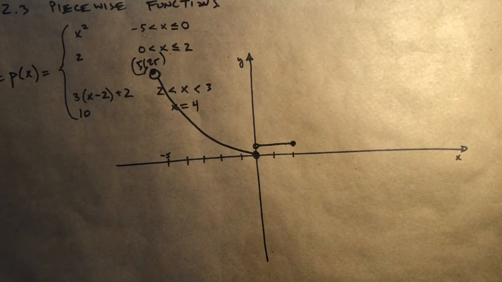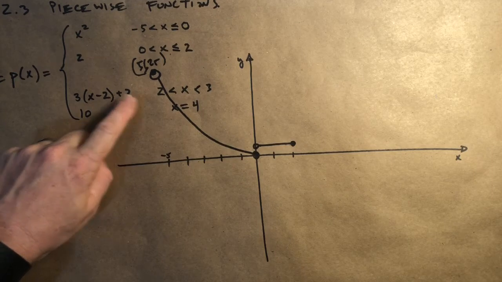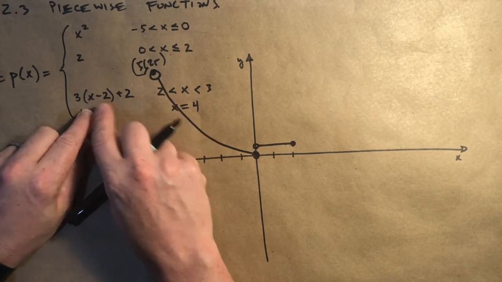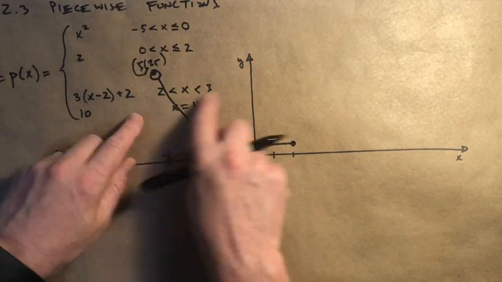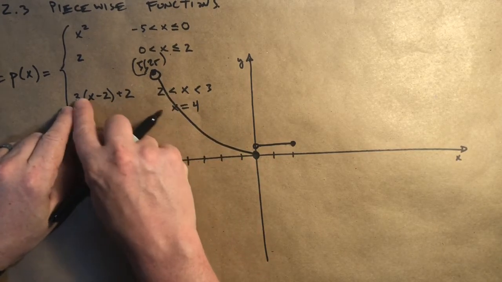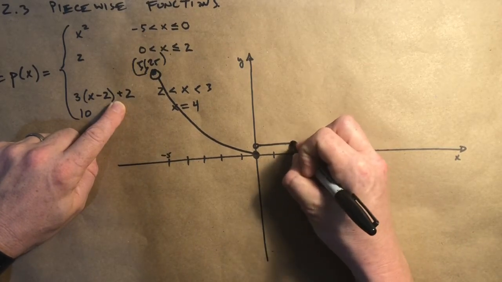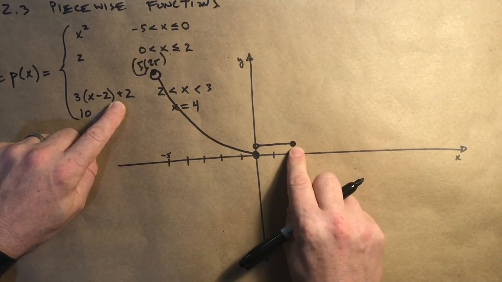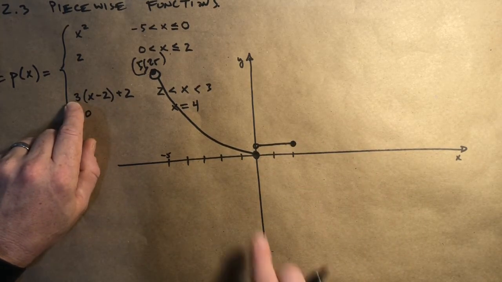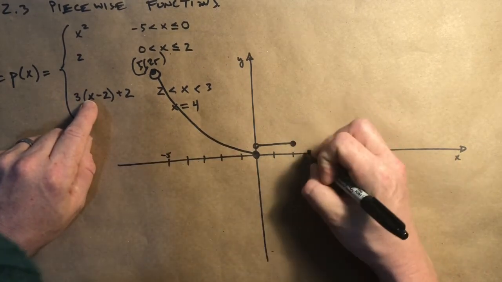So our third rule, we have 3 times the quantity x minus 2, plus 2. And that's going from 2 not included to 3. So when I put 2 into this function, I know I really can't, but that's just an imposition from this domain. So when I put 2 in, notice that we're going to be at the point 2, 2, exactly where we were. So even though there's a hole, it's just going to be connected, right? And then the slope is 3. And so when I put 3 in, we'll have a 1, and so we will be at 5.